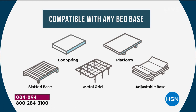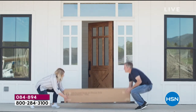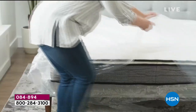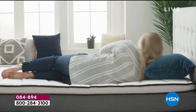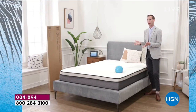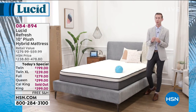I love how this mattress is delivered. It's shipped right in a box to your front door — you don't have to worry about scheduling someone to come into your home or scheduling a delivery time. Just like all your other packages, it shows up on your doorstep. It's easy to carry through narrow hallways and up stairs. You pull it out, cut through the plastic, and it blooms right before your eyes. It takes 24 to 48 hours to fully bloom, but you can start sleeping on it the night you open it.